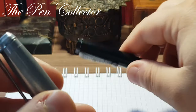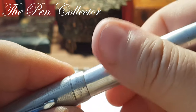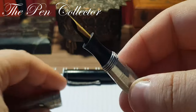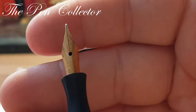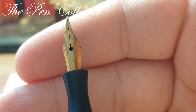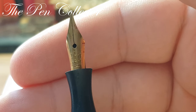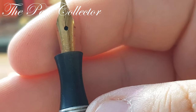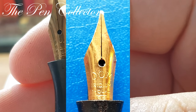Once again, no names on it, no imprints on it. The only clue that this is a Dom product stands in its nib. Just look at this nib — I'm not sure, but I think it's not gold-plated, it's a gold nib. On it we have 'D-O-M Iridium Force Quality.'